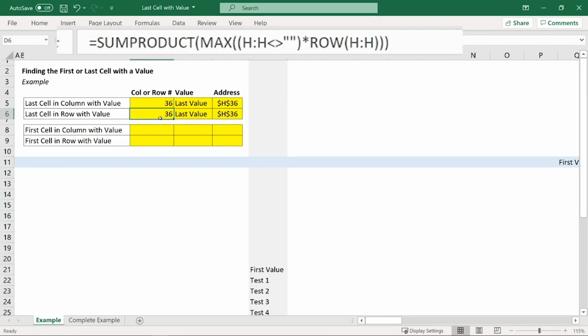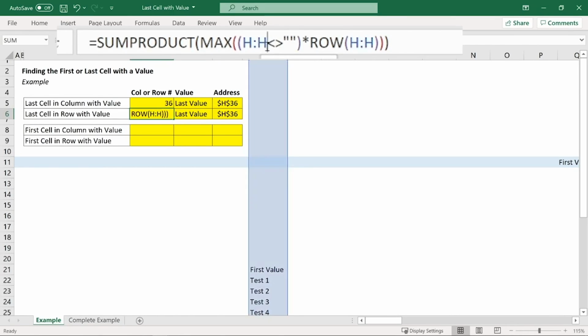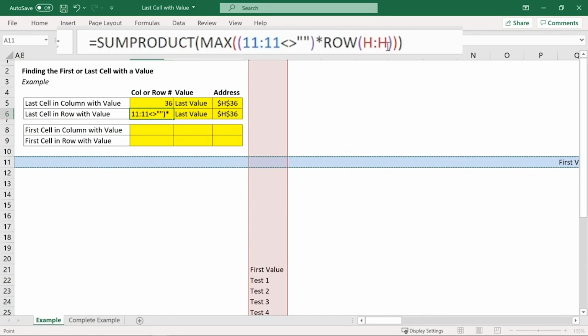So in our first formula, where we retrieve the column or row number, I'm going to replace our reference to column H with a reference to row 11. So all I did there is I went into the formula, I deleted our first instance of H:H, and then clicked on row 11. And then I'll repeat that over here where we have column H in our row function.